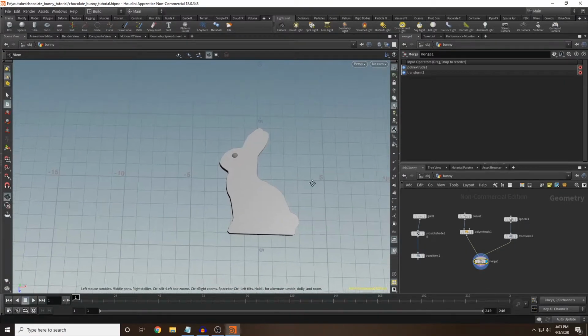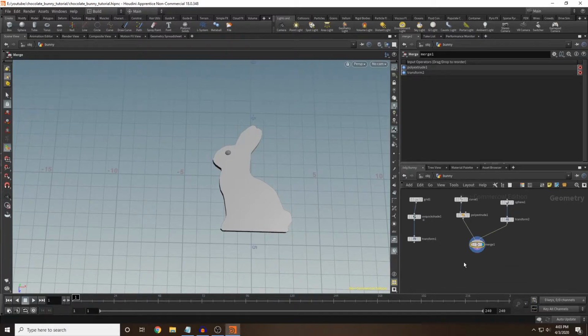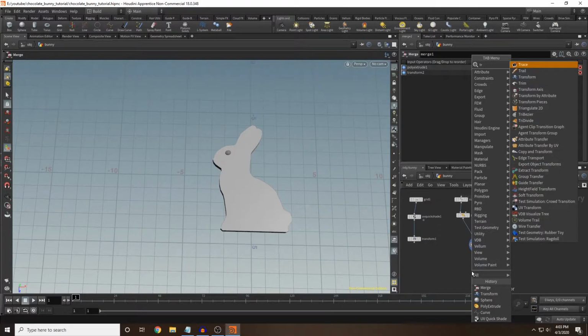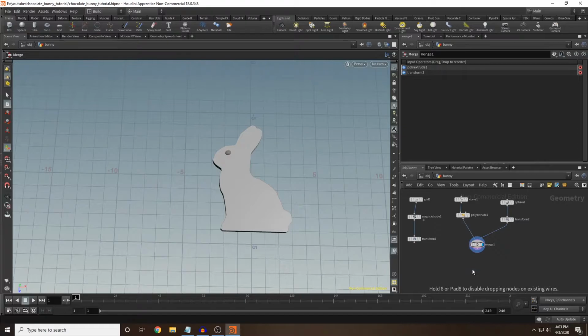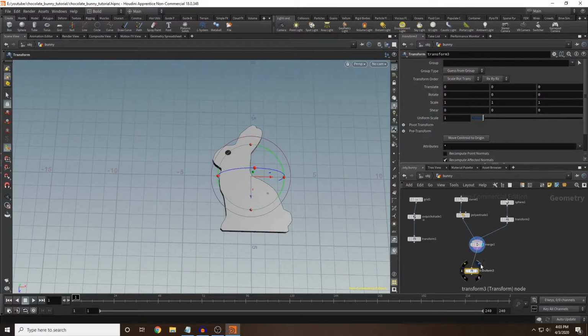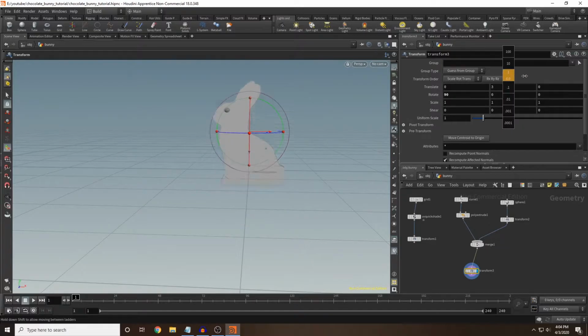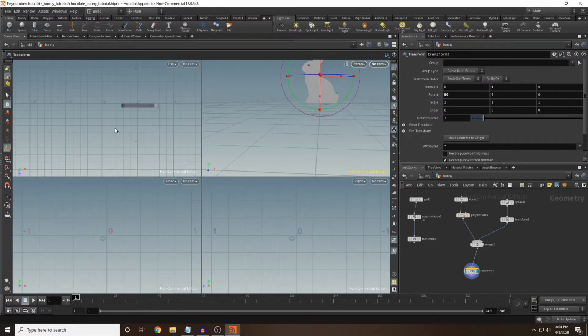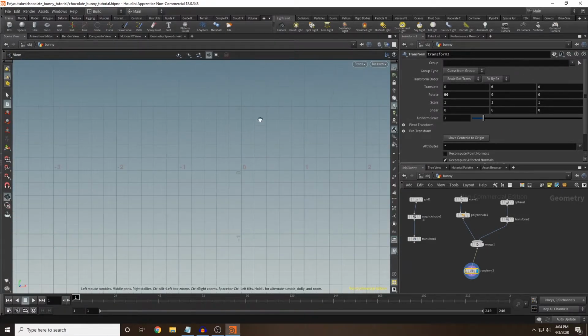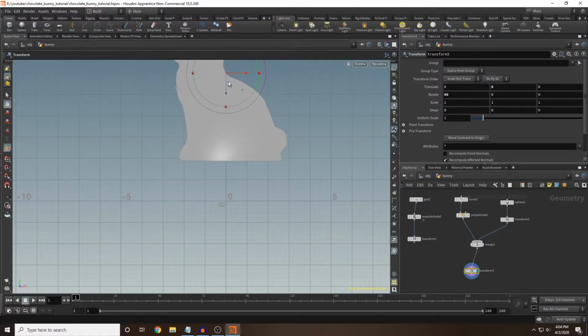And we have our basic bunny shape with an eye. I'm going to transform it so it's standing up. And let's change the perspective to our front. We can just make sure that it's right there on the ground.